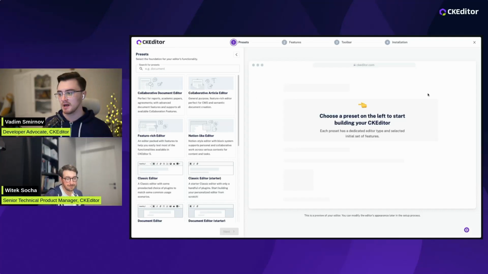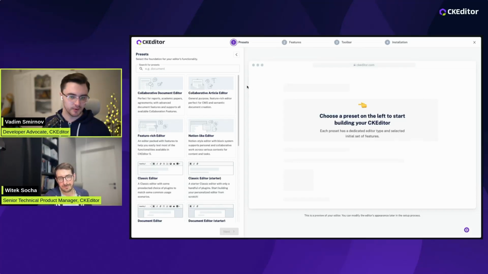Yeah. Let's actually talk about the builder and the process itself. So builder consists of 4 steps you need to complete, it's a little bit like 4.5, I'm going to say, because it's also the account creation, but let's talk about that a bit later. The first step is the preset selection.